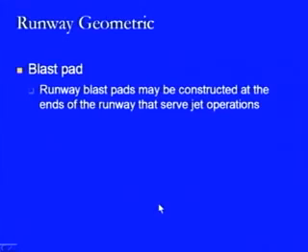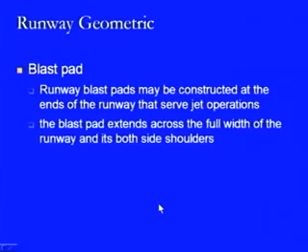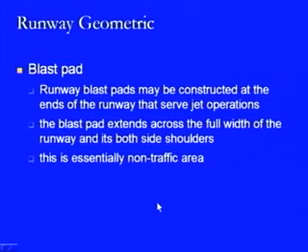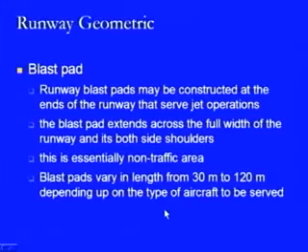Then the next aspect is a blast pad. Runway blast pads may be constructed at the ends of the runway that serve jet operations, and the blast pad extends across the full width of the runway and its both side shoulders. This is essentially a non-traffic area, meaning we are not supposed to use this particular area for movement. The blast pads vary in length from 30 meters to 120 meters depending on the type of aircraft to be served.